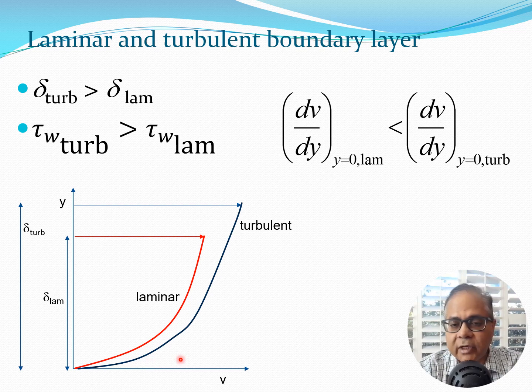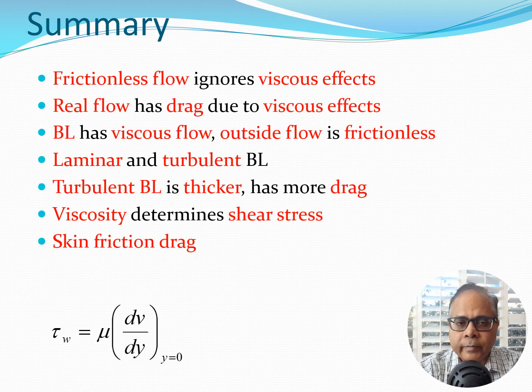So that's going to make the turbulent boundary layer have more skin friction drag, which may be deleterious for certain situations. For example, if you have an aircraft, typically you want low drag because drag needs to be countered by the propulsive force of the engines, and those take power and that consumes fuel, which costs money.